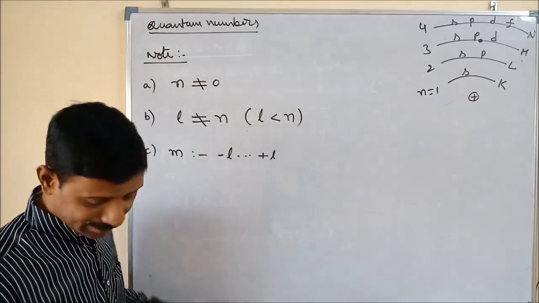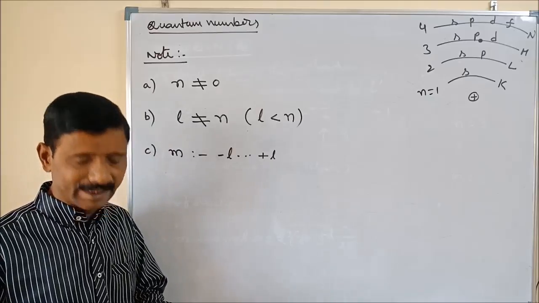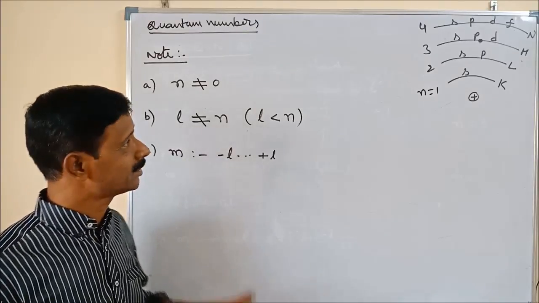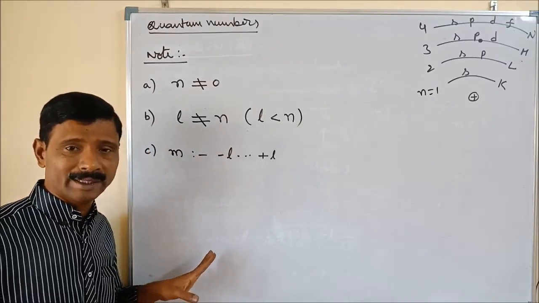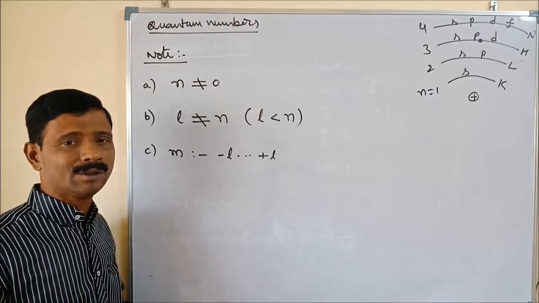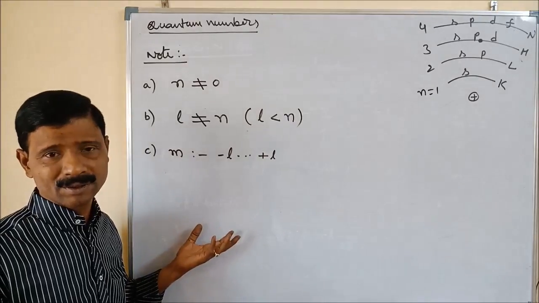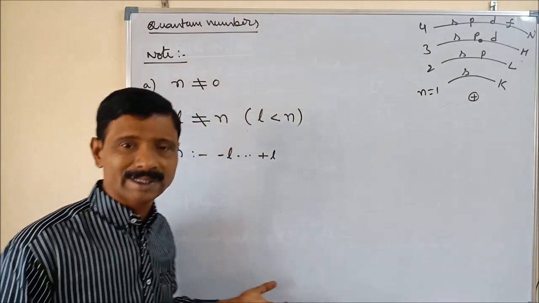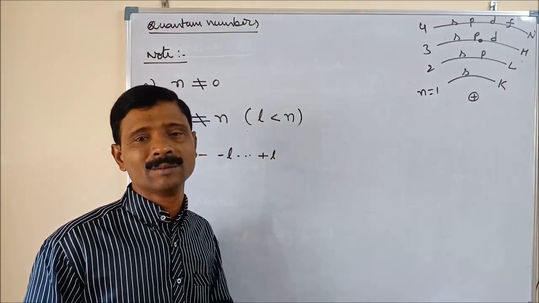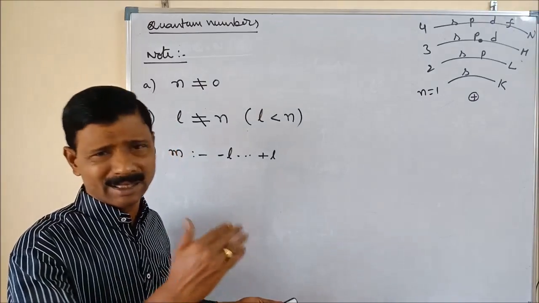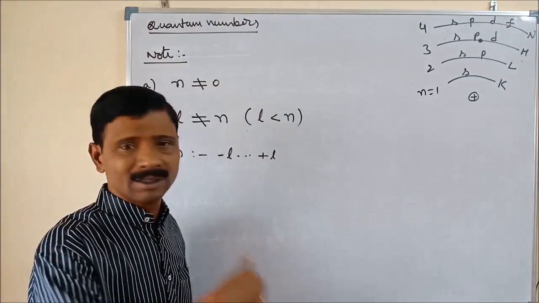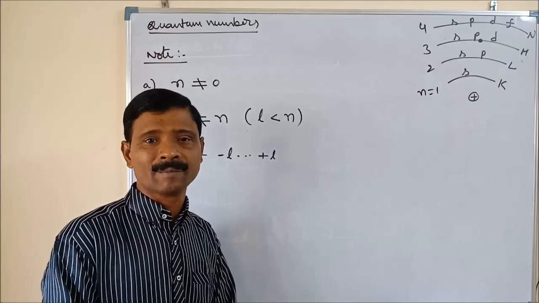So that is the information related to quantum numbers. Be clear about all these points. Definitely you will be able to answer the questions related to this concept. Try to use this in view of those objective examinations and you will get the model bits in the next class. Okay, thank you.